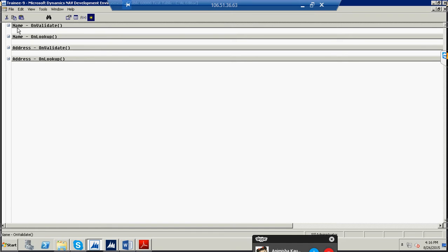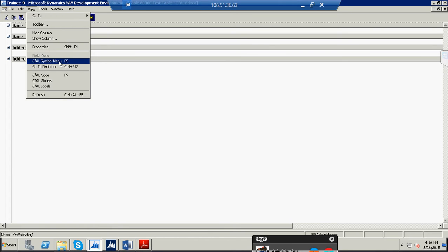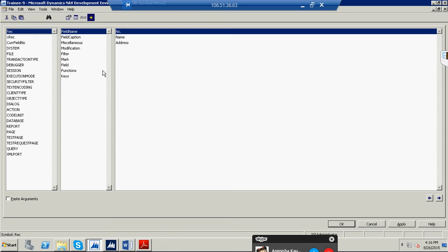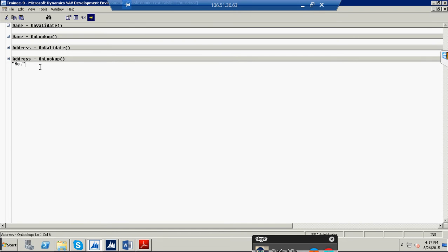And if I press F5, F5 is a shortcut for symbol menu. If I click F5, you can see it automatically creates a variable of record. Got my point? So it's easier to fetch the values of a record. Like if you want to assign something to name or number or address, you can directly fetch it like this.